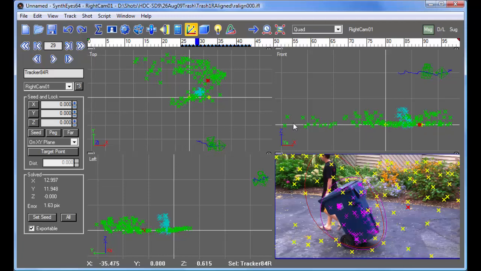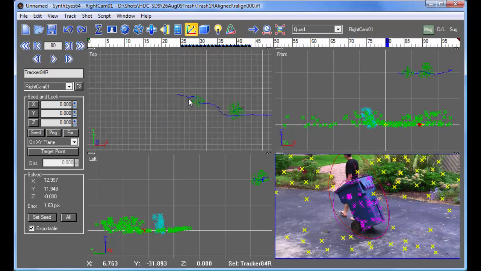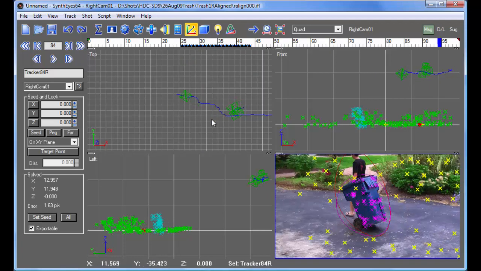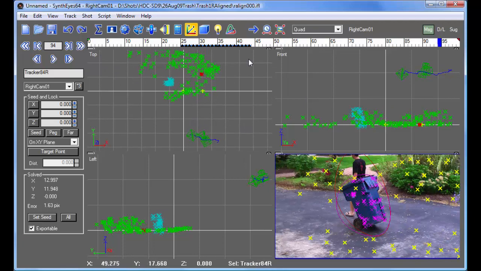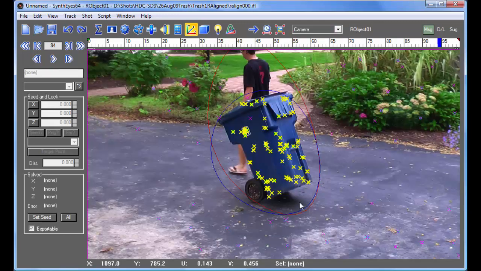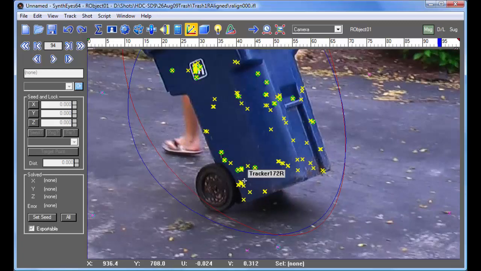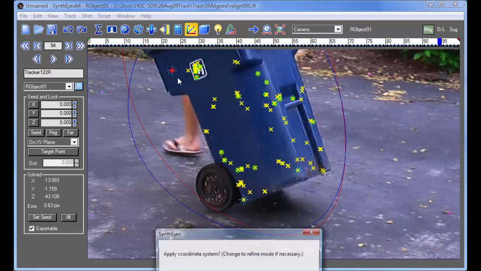So now we've got a basic ground plane set up, and you notice the moving object is still sitting down here because we haven't set up any coordinate system for it. You always need to set up a coordinate system for both the camera and for the object. Those are two different things, and you need to have both of them. So again, we need to be on the right camera to do that. And let's just look at what we've got here. We'll just pick out some very quick and dirty things. Use these two as an x-axis, and here's a plane.